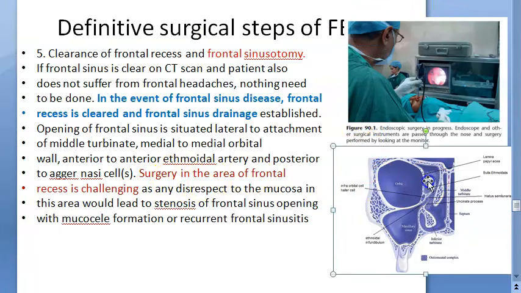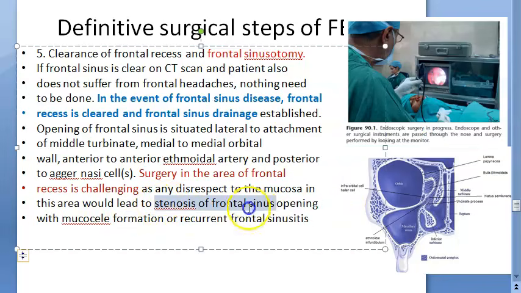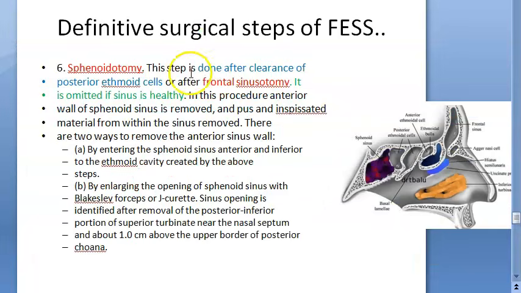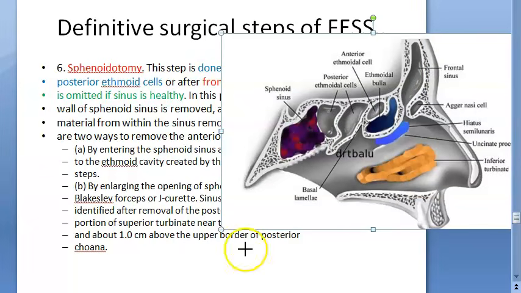So this is actually a challenging thing to do, and usually the frontal sinus has all the contraindications, right? If you disrespect the mucosa or something, it will lead to stenosis of the frontal sinus opening, with mucocele formation or recurrent frontal sinusitis. Okay. Then after all this, only lastly are they going to the posterior structures.